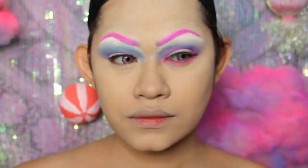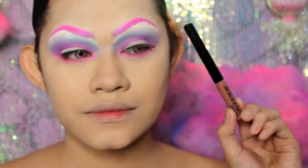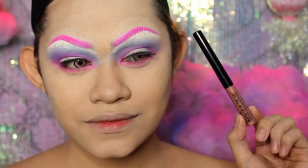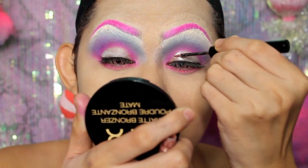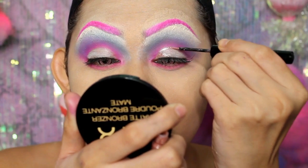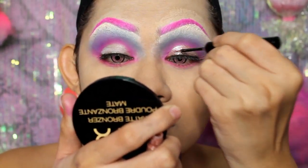And don't forget to put some pink eyeshadow to your lower lid. Then to the center of my eyelids, I'm going to use this NYX hashtag LOTD Lip of the Day. Yes, ma'am, I'm going to use this in the shade Cherish and apply this to the center of my eyelids.